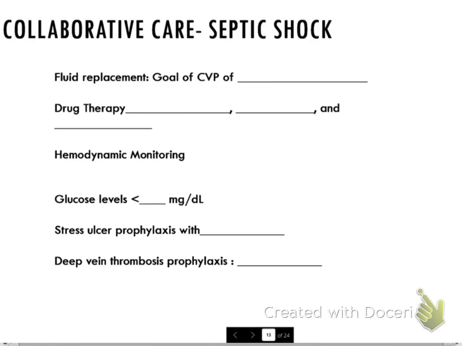amoxicillin, I don't know, then they're going to go from that broad spectrum antibiotic down to whatever antibiotic is actually the lowest that they can do for that one. And that's basically to try and prevent the superbugs, right? So once the actual organism is identified, then they'll give those specific antibiotics that they need to give.